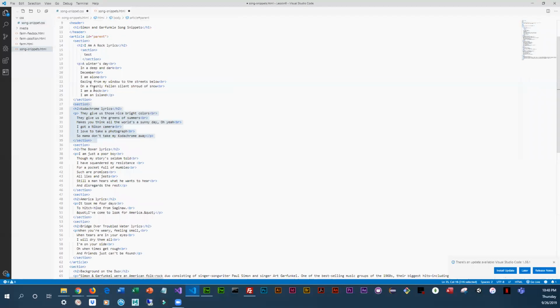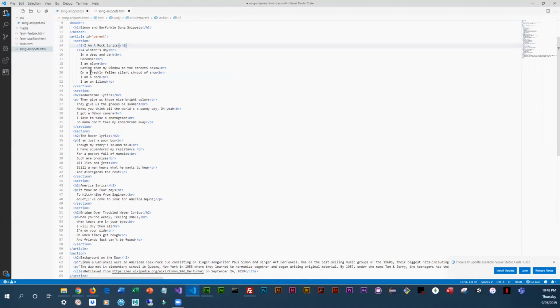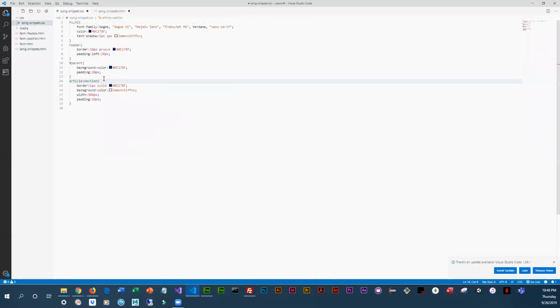In our code, we can use either one. If you think the file will change in the future and you may have nested sections, then you might want to go with this option. If you know that it's never going to change and you're never going to have nested sections, it does not matter which one you pick. Okay, you can do either one.